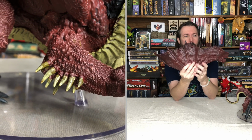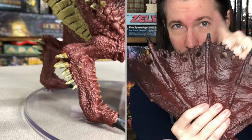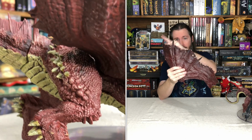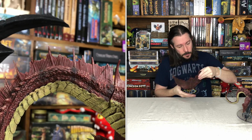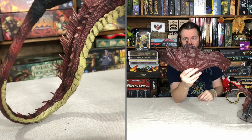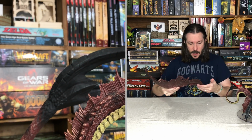One thing that I will call out, you may notice, look at this one here. It's broke. It's not broke. It's actually sculpted that way, and it is the only one that is sculpted like that. All the rest of them do have tips and points on them. It's only this one right here that does not, but it is sculpted that way. You can see the plastic is completely sculpted and it's painted to be that way. So don't look at that and think that it broke in packaging when you get it. That is the way that it is designed to be.